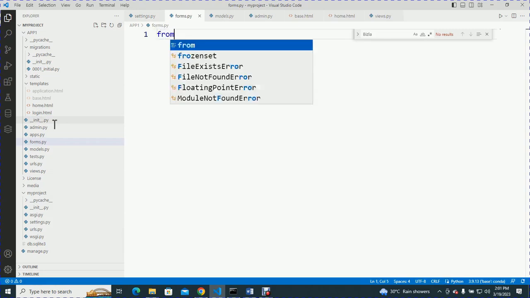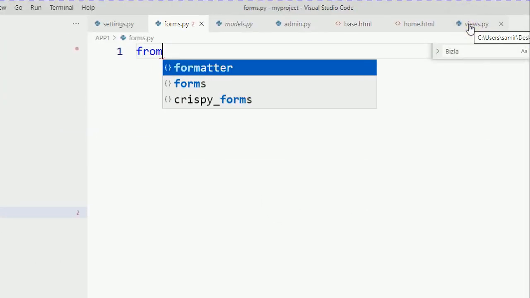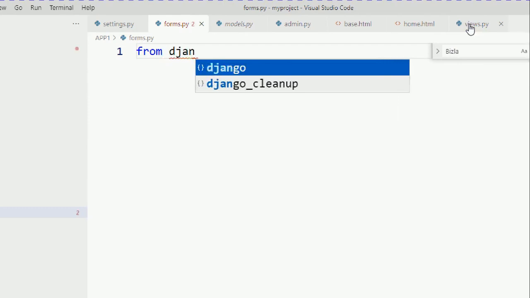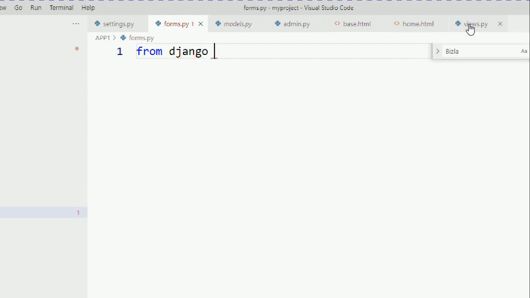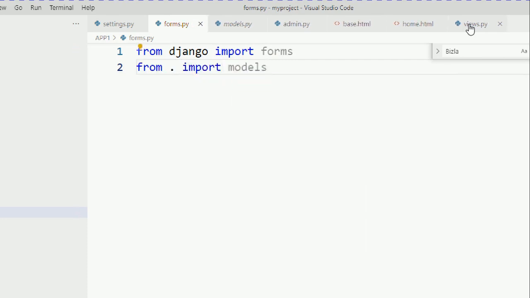So now for importation. Okay, so from Django import, as well as the forms. Okay, from Django import forms, and from dot import models. Okay, so now change the class.